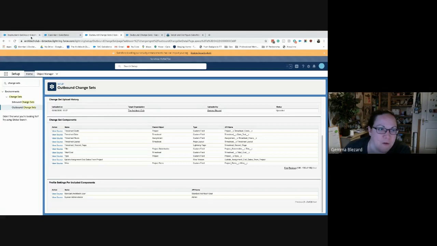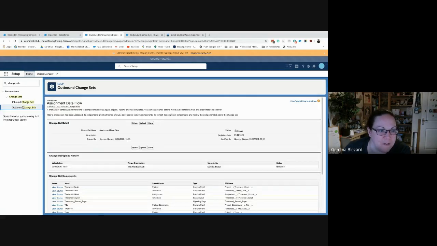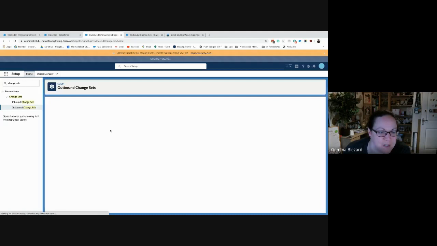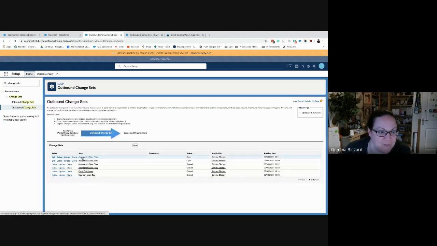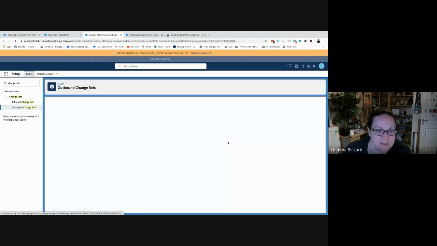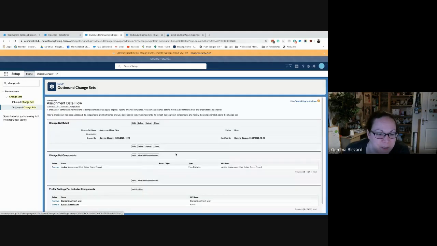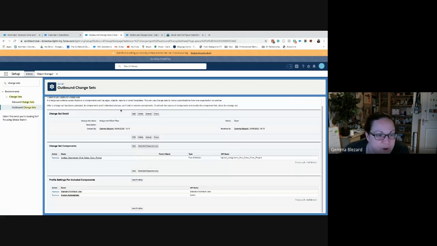When you are ready to deploy, I've actually got a couple of change sets in progress here that, if I upload, it's not going to break anything. It's just going to make it available. And then I've got to hope and pray that nobody decides to deploy it anyway. So in here, I've created a change set and added my 2 profiles, because I've been bitten so many times now. It's one of the first things I put in. I create the change set, I add the profiles, then I add the stuff.